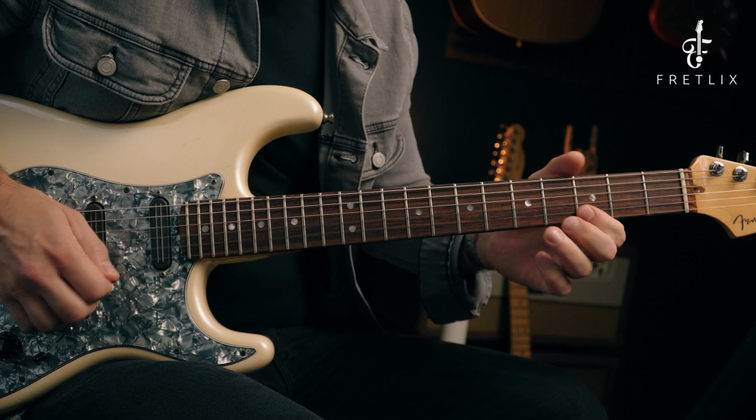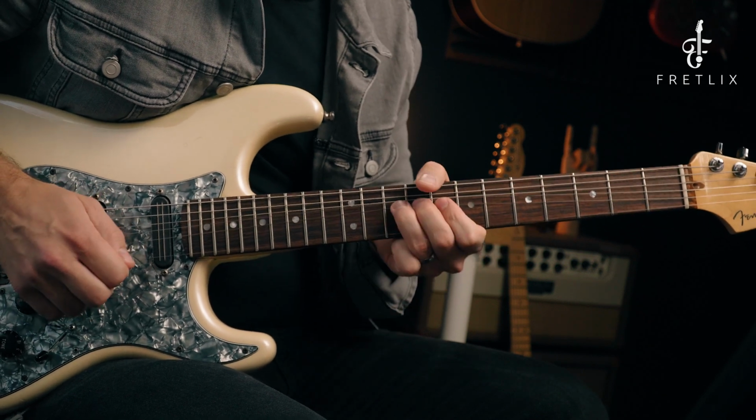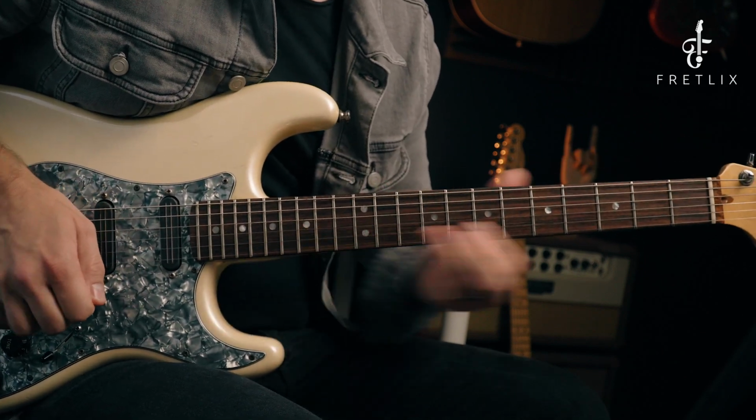Same sort of thing if I was playing down this area of the neck, the 3rd fret. I want to get higher. I want to get higher again. Okay, so you can use this pathway between different areas of the neck, not just as a whole lick, but it does sound great as an entire lick as well.